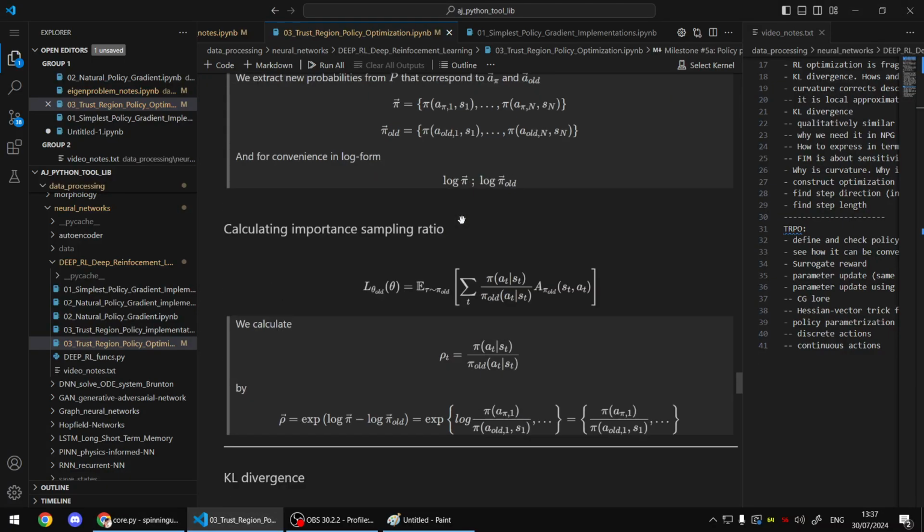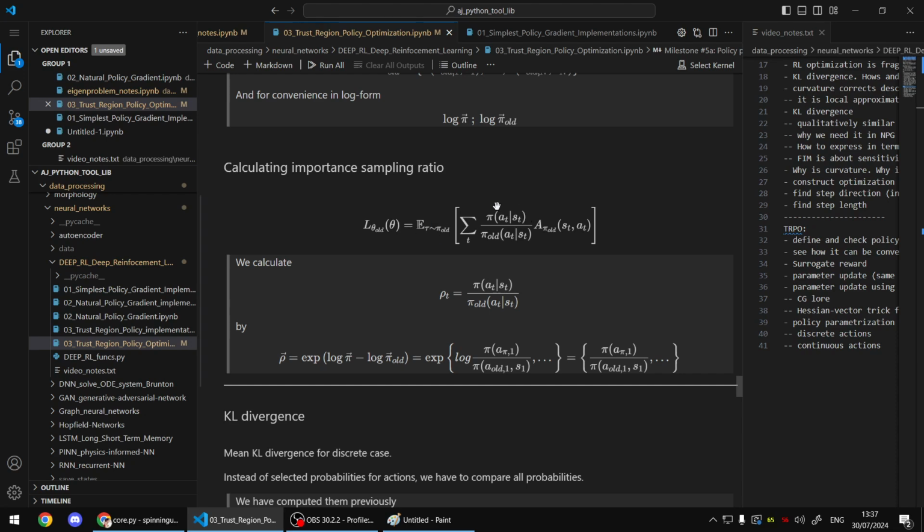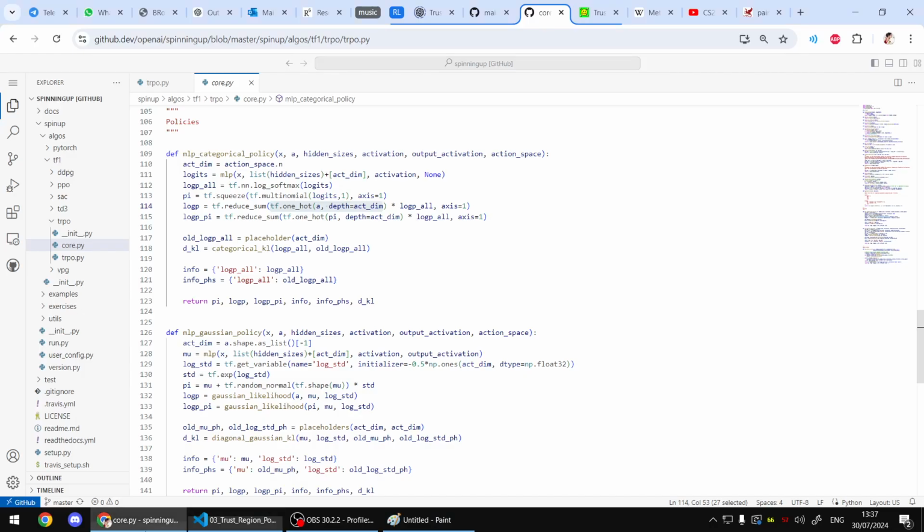If we return to the policy, you see actions and states are the same. It's just we have probabilities over our new policy and old policy. And that's the difference here, that one of them is old. It extracts probabilities for observed action and probabilities for actions that we extract using our new policy.